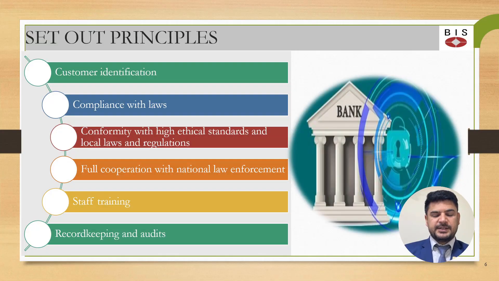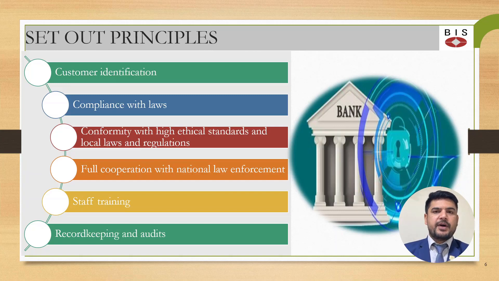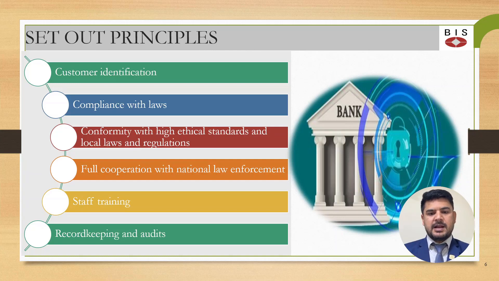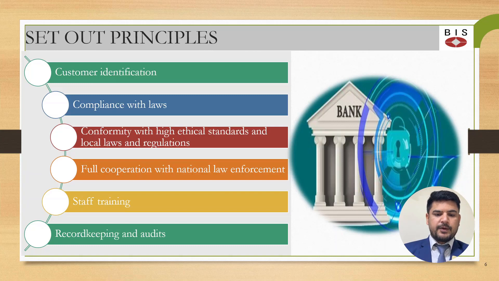The Basel Committee introduced a set of principles. The first one is customer identification — this is very important. If any customer comes to you, you are supposed to first identify the customer: whether they are a PEP, whether they are from a high-risk country, or whether they are doing high-risk business. Then you comply with the law — there are different types of laws, some international and some local — and you should follow the higher standard, conforming to high ethical standards and local law and regulations.